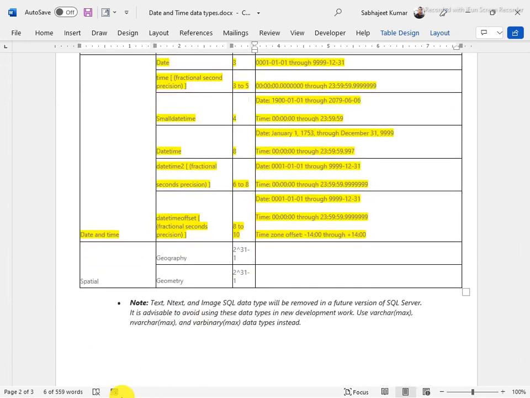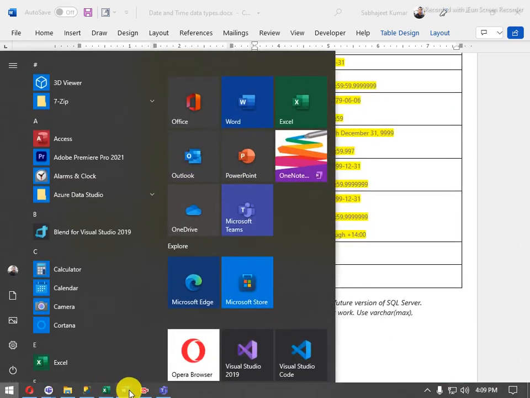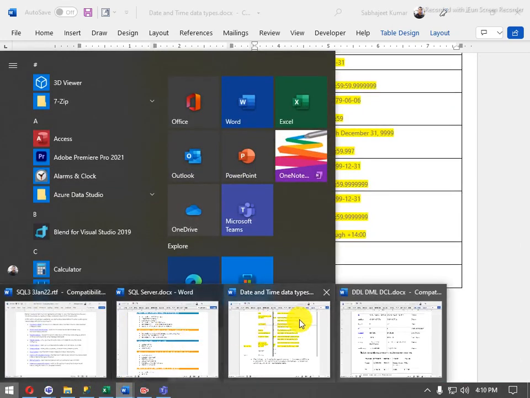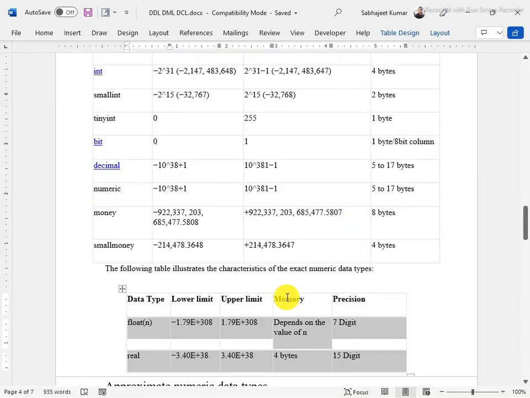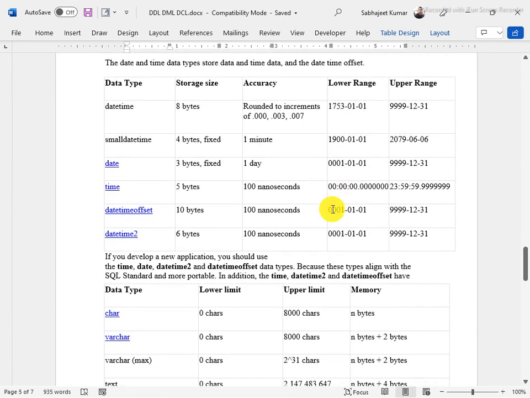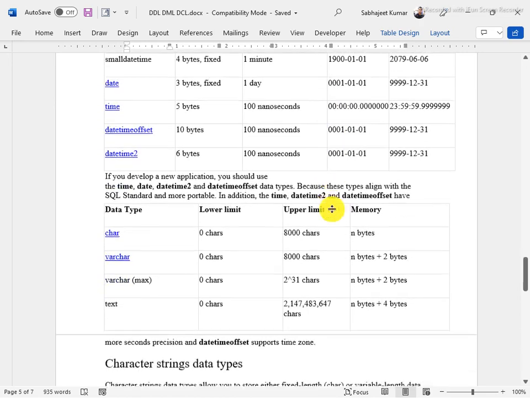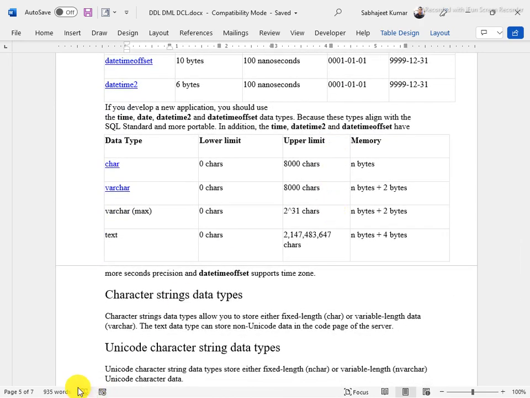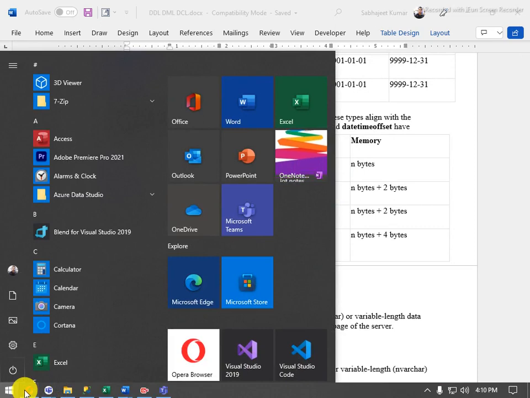Yeah, is it possible? Let me show. So you mean to say that you want to follow this format, like dd, then mm, then yy. Yeah, you can. I can show you when you go to the Microsoft documentation.